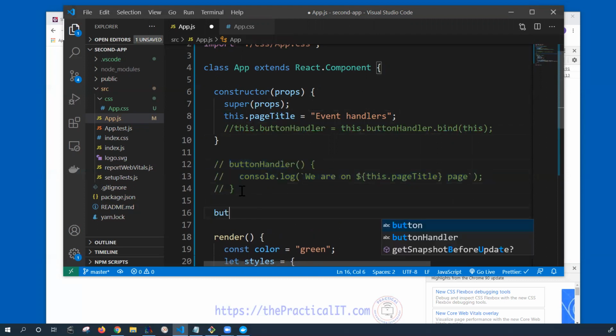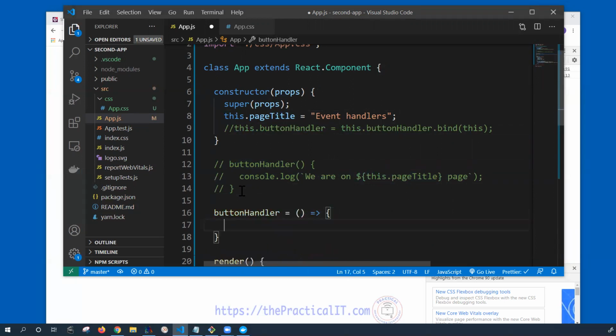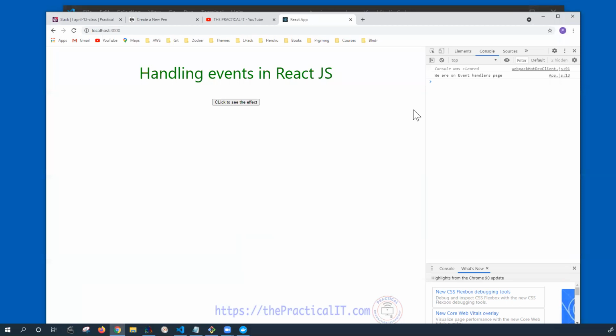If I'm using the button handler with the newer way, which is this one, I can copy the same thing. Just to show that we're on the newer one, we are on ES6, so that when we are clicking, it is a little bit different from the other one, and we know we're not showing the previous one.